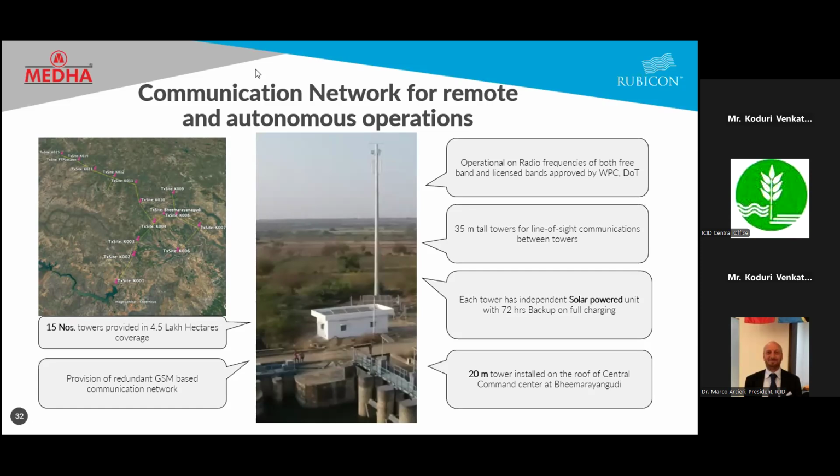Going forward, each tower comes with its own solar powered network system, where it is independent of the power supply in the remotest reach of the canal. And a tower as small as 20 meters was installed on the building itself. You can just imagine the weight of the tower, which is around 200 kgs max, that is equivalent to three people standing on the roof.